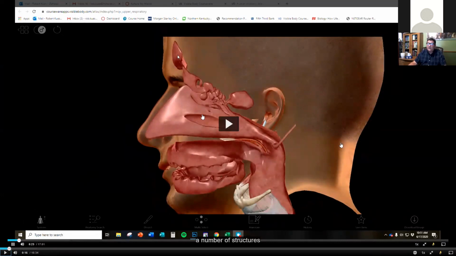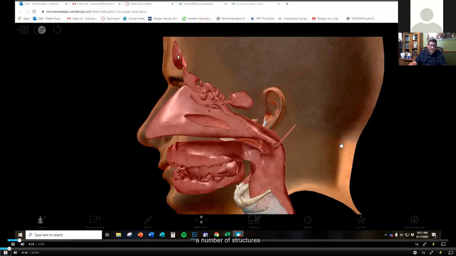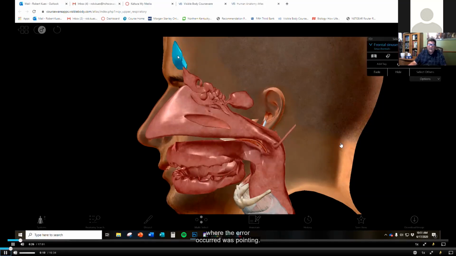So at least early in the structure, looking at the nasal conchae and the meatus of the nasal cavity, as far as just an overall image is concerned, some of this structure is a little bit hard to identify. The thing that I really like about Visible Body is I talk a little bit about these different paranasal sinuses. And then once I've mentioned them and given them an orientation of what's going on, I usually take those structures and hide them so that we can concentrate on other structures.